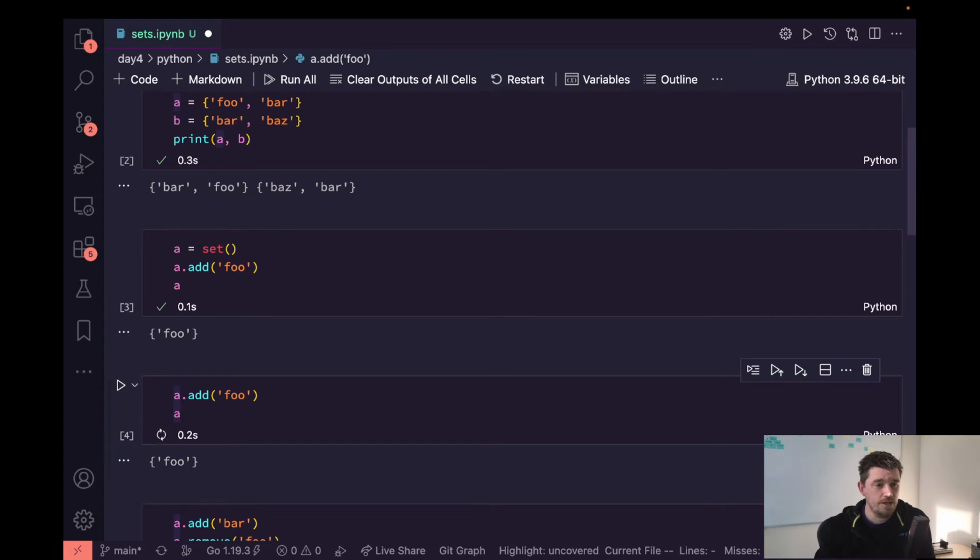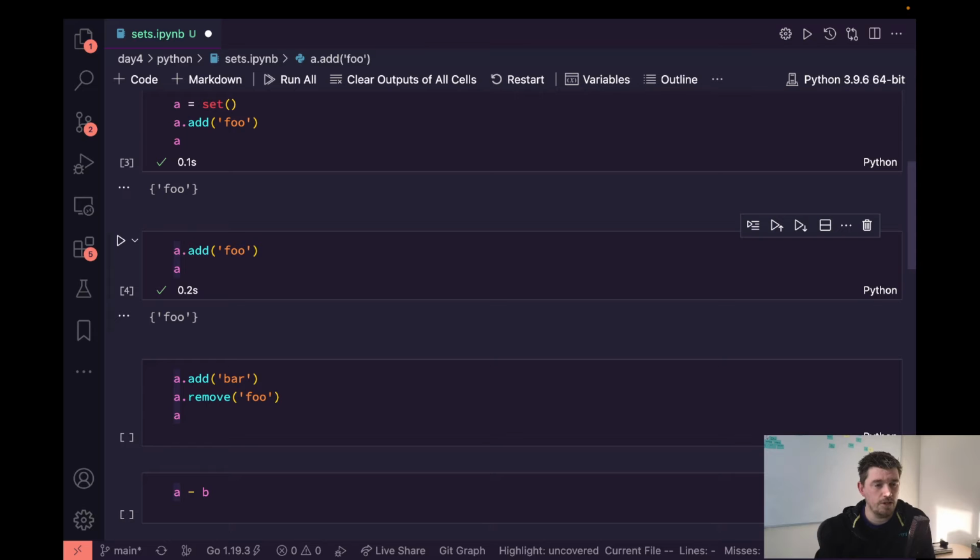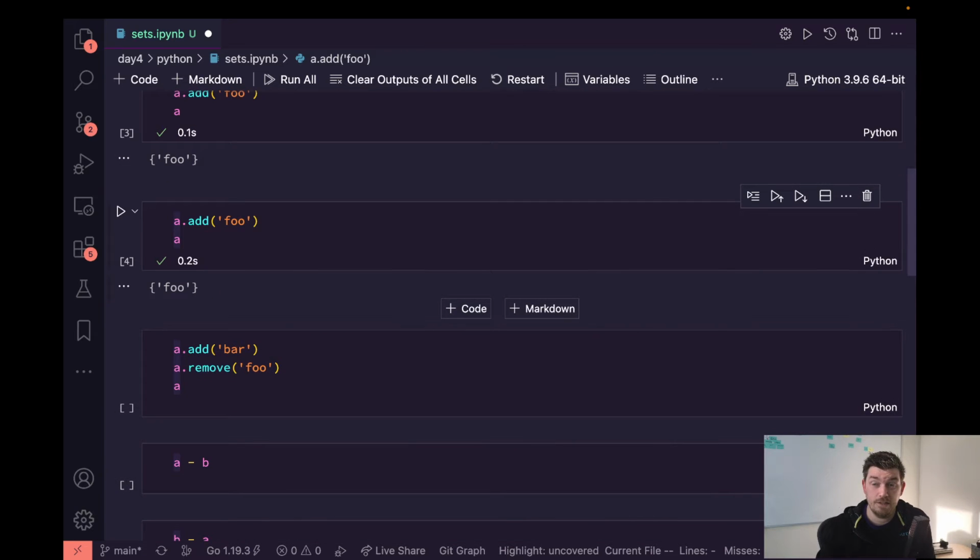If we do the same thing again, still only one element remains in our set because it's the same value. So anything that is hashable and can be compared, so it has the __eq__ method, can go into a set, and the set mechanics automatically make sure that you only have one copy of the same thing in there.